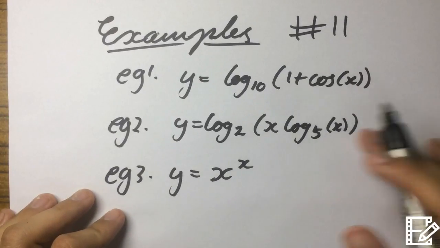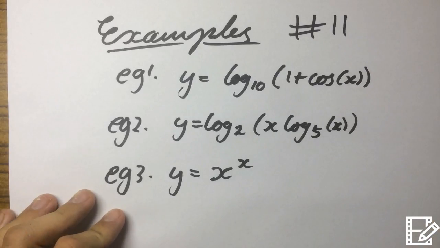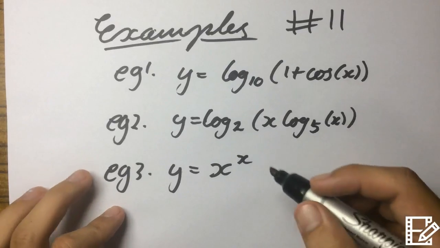I basically write 3 examples, go through them, and show you how to do them. This is the 11th episode. From the first one, they were easy. As they kept going, they got progressively harder, and they will continue to get progressively harder.